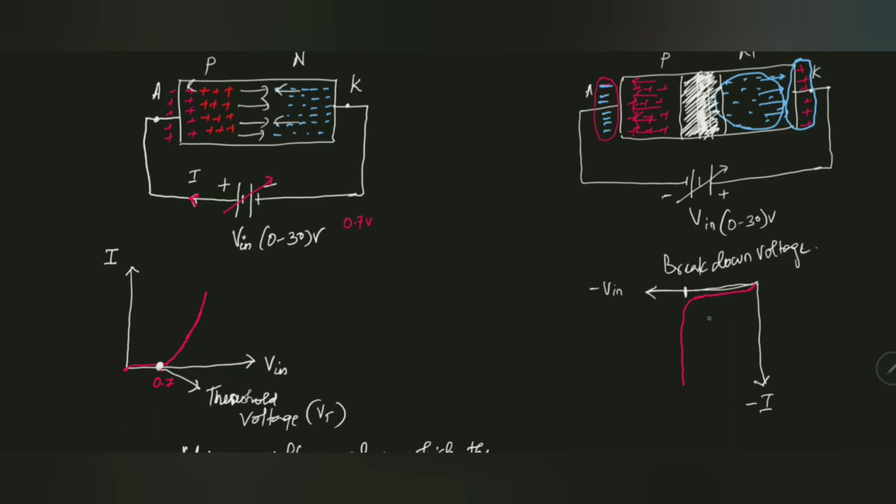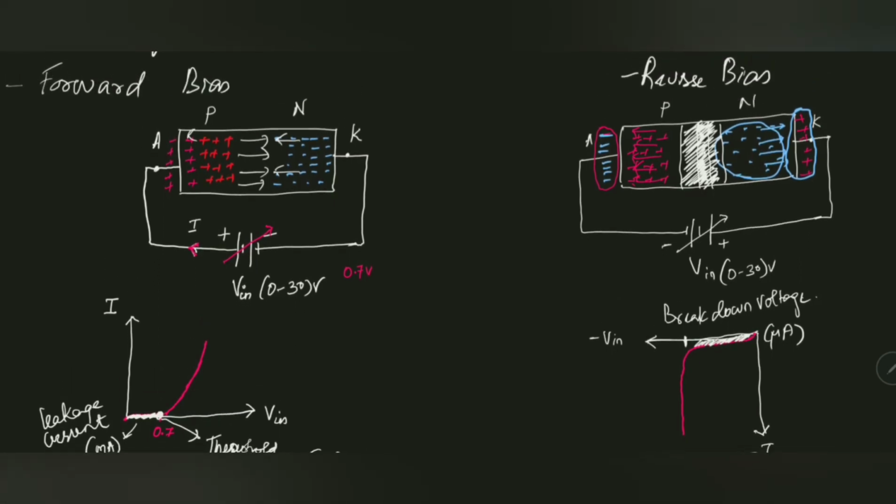In this, since it is in breakdown, we don't say that there is conduction. There is no conduction. And this region where we saw here is going to be the negative leakage current, which will be in terms of microamperes. It is not used practically, cannot be used, and theoretically, as I say, there is no conduction. Similarly, the current in the forward bias, which is before the 0.7 voltage, will be in terms of milliamperes. Even this is also called a leakage current. All right, so this is how your forward and reverse bias actually work.